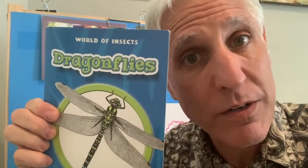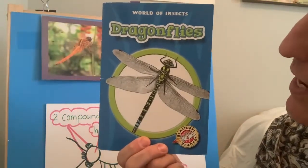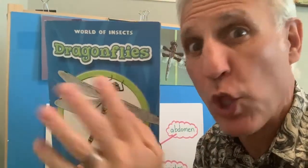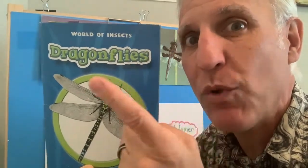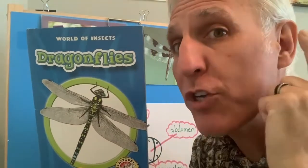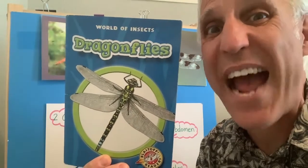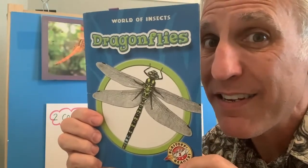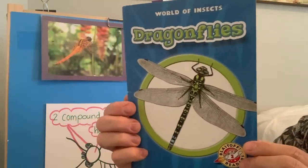Let's read about dragonflies. And then later with Miss Boyer, you will do some writing about dragonflies. Are you ready? Here's my dragonfly book. There's a dragonfly on the front. Remember, when I read a book with lots of information, this book's going to tell you all about dragonflies. You have to listen to my words. Let my words go in your ear and into your brain and remember all the dragonfly facts. Because at the end, I'm going to ask you, do you remember some things from the book? Do you remember some dragonfly facts? Okay, turn your brains on.